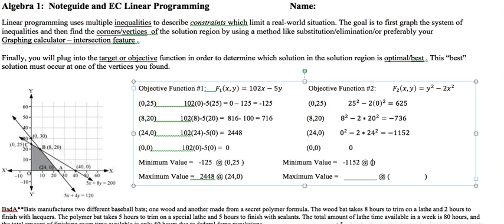So this time, negative 1152 happened where? It happened with 24 units of the x and 0 units of the y. And the maximum we could get for this objective function was 625, and that happened at 0.25. So for this region, the (24, 0) and (0, 25), those are our popular points, if you will.